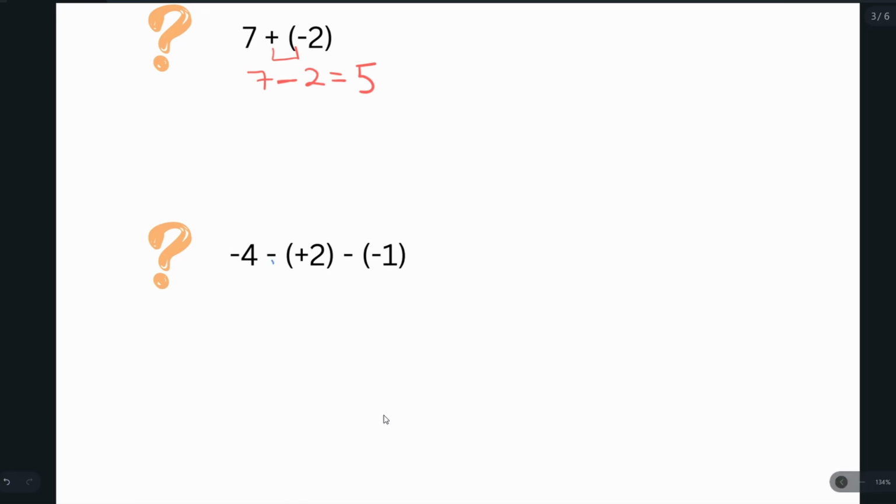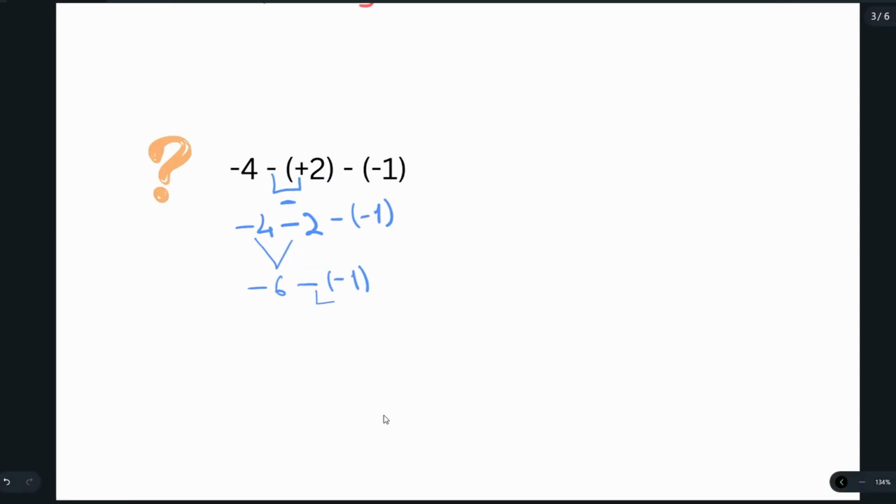So let's start here. We have a negative times positive. It's going to give us a negative, so let's rewrite it. Negative 4 minus 2, and let's just write the rest again. Okay, let's start from the left. Negative 4 minus 2 will give you, remember you have two negatives, you're combining them. The answer will always be negative, and you're simply going to add them. It's going to give you negative 6.